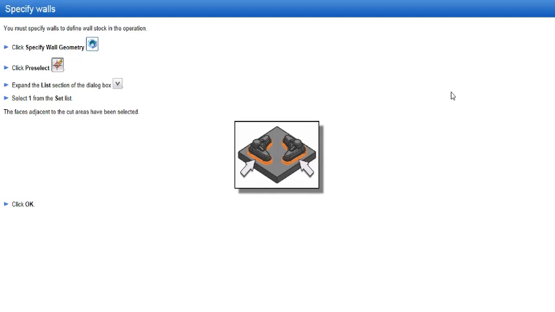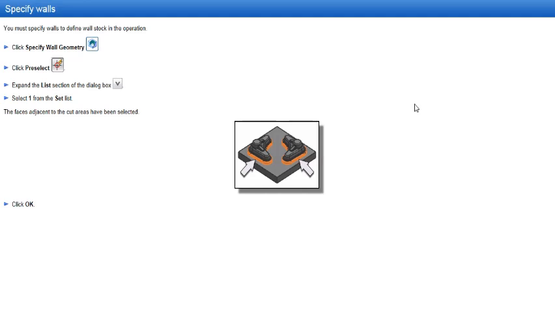You must specify walls to define wall stock in the operation. Specify wall geometry. Click pre-select. Expand the list section of the dialog box. Select one from the set list.